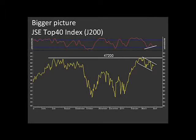So that divergence is telling you that very often when we see positive divergence like that, that is an early warning that you're about to see a move. In this case, a change of trend, which would imply a change of that recent downtrend into a potential uptrend. So it sort of supports the case for going long of the markets or long of certain stocks in the markets.